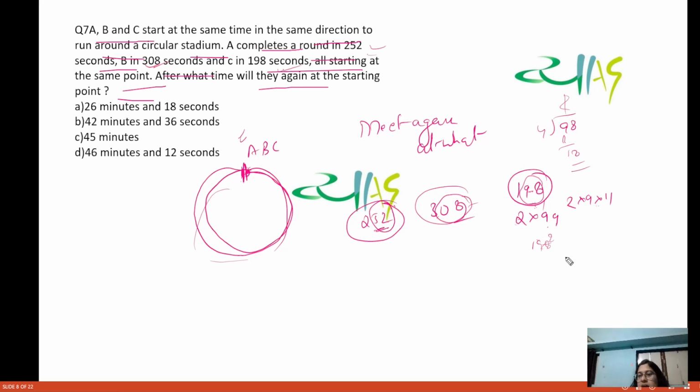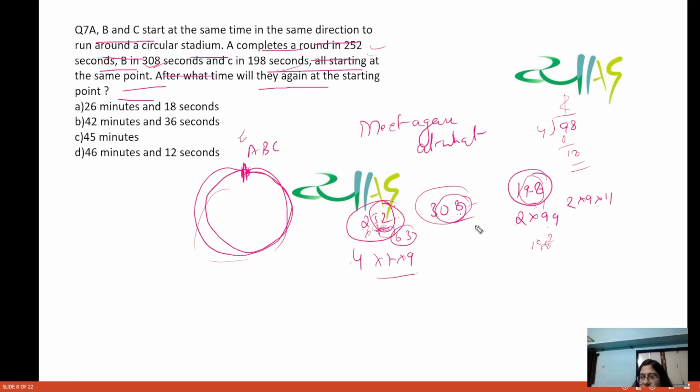All right, now factorize these numbers. Okay, so let us factorize these numbers. इसमें क्या हो जाएगा, you have 252. Just divide this by 4. So 4 6s are 24, and then 12 is left. So 4 3s are 12, so 63. 63 है तो 7 into 9 again you get.